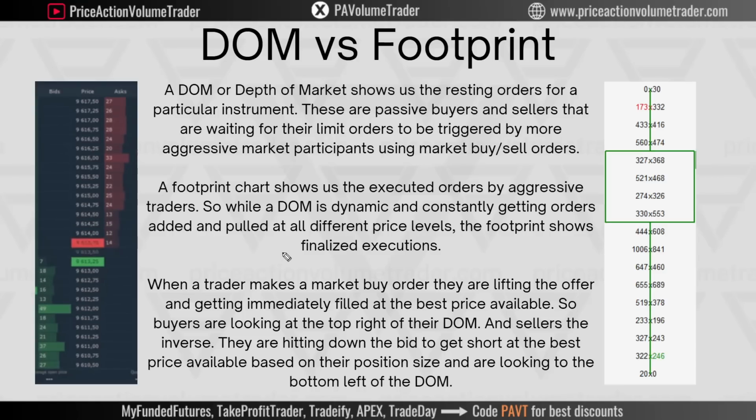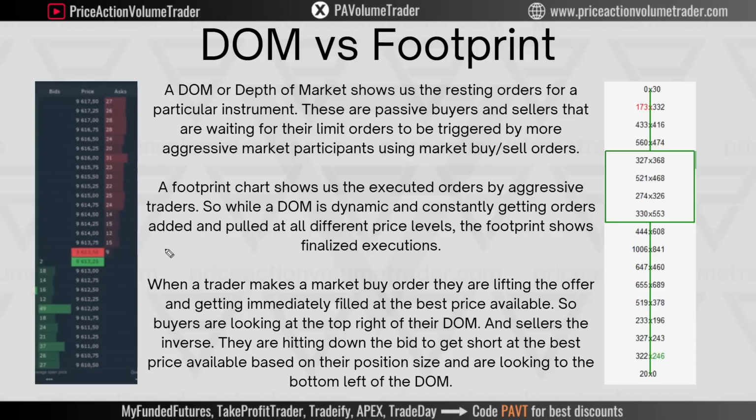Now, if we're talking about retail investors, which most of us are, this is not really going to be an issue, because we're just going to be trading 1 or 2 or a few contracts at a time. So if you're using a big market, you should be able to just immediately get filled at the next tick level available. So you're pretty much only going to be giving up 1 tick in order to get executed.